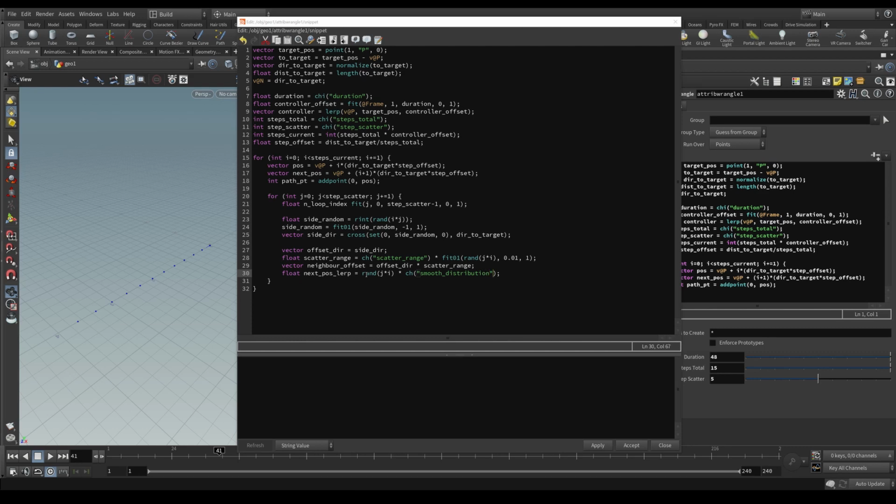And another vector, neighbor pose. This will be the position of our neighbor.